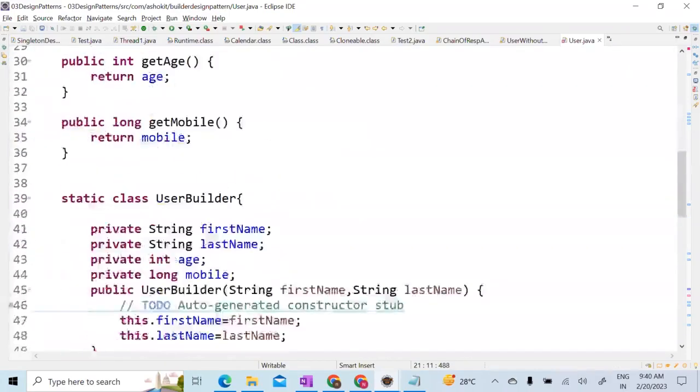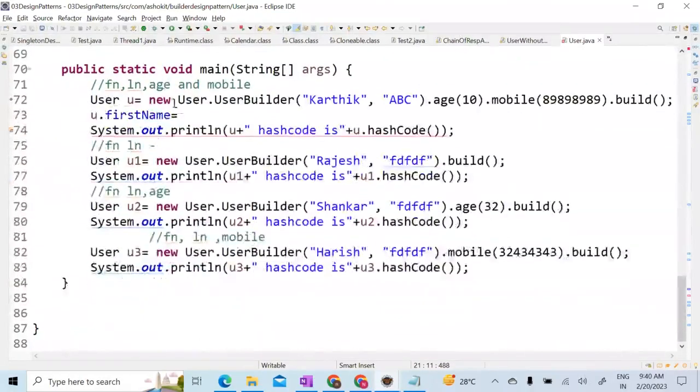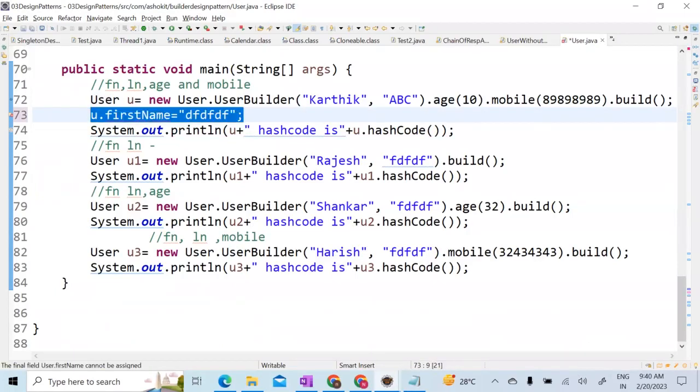Now, if I try to modify the first name here, is it possible? No. That means you are creating an immutable object with the user's entry data, correct? But if I have to do the same without the user builder design pattern, I have to create n number of constructors, correct? Now let us quickly debug it so that you will understand.